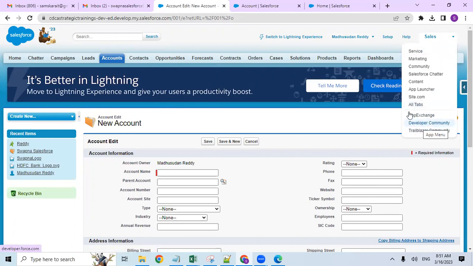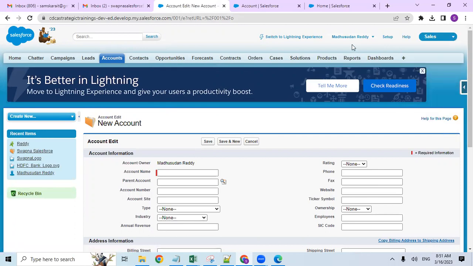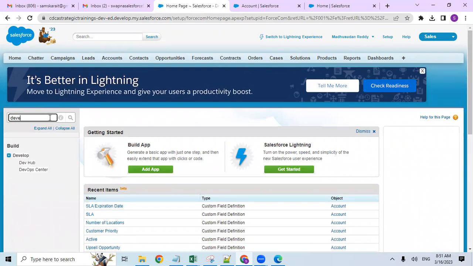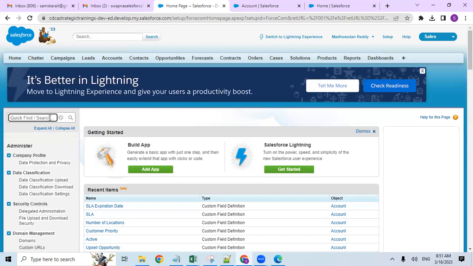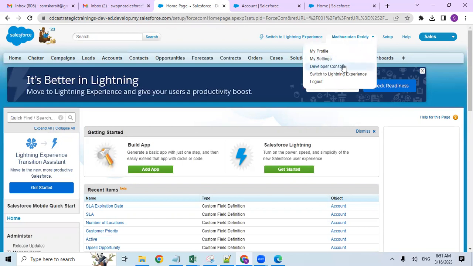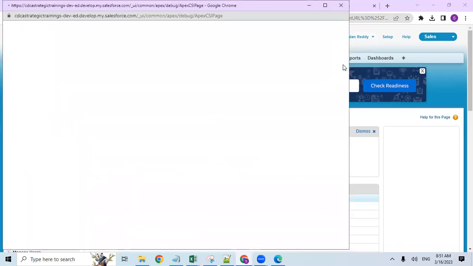Here developer community is there. If you click on setup, let us see if we can open from here or not. Here it is not there. Developer console.